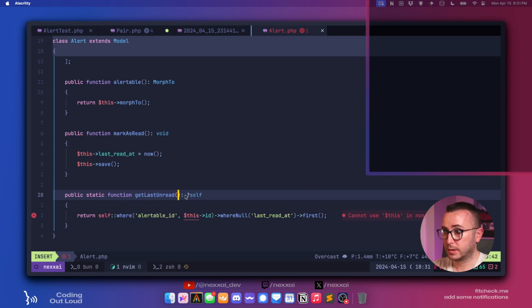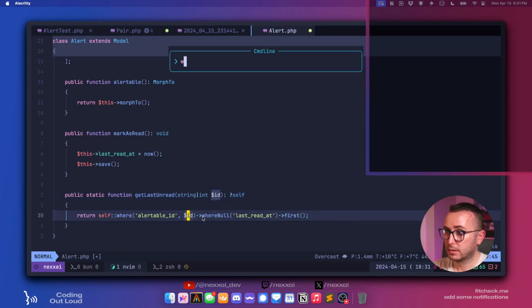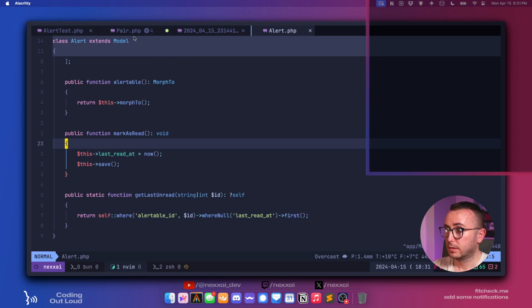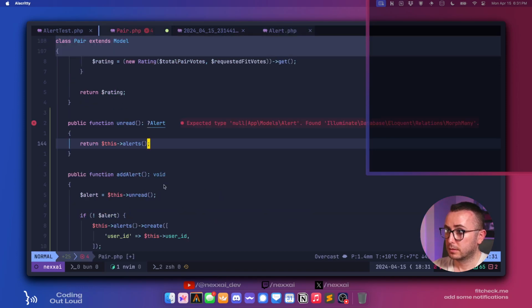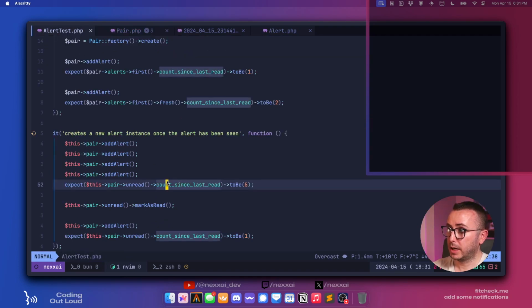Is there a mixed? I don't think there is. String or an int of an ID. Unread. Okay, this should still pass.